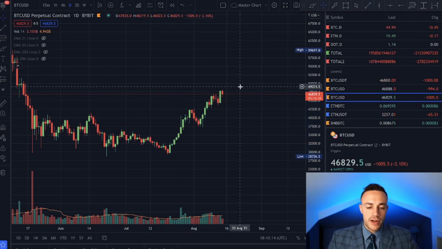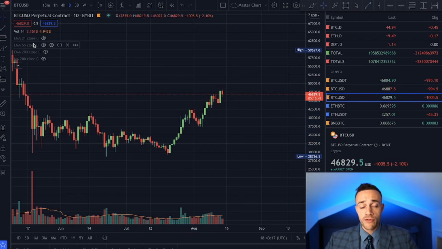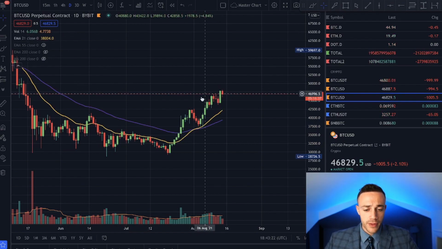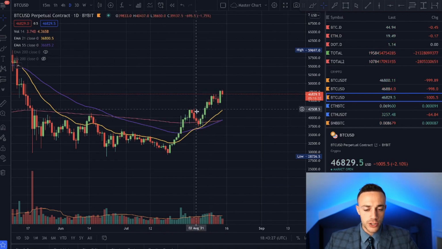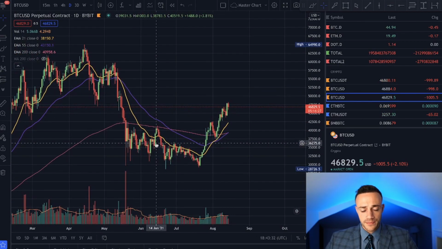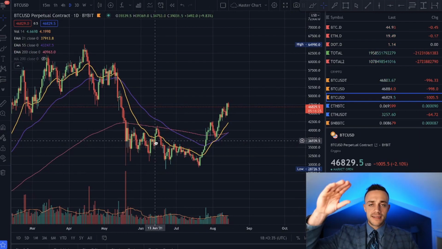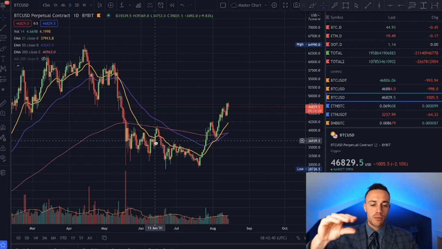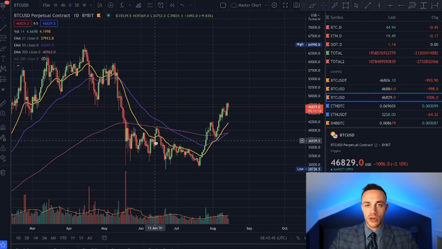And one really simple way that I use to identify the trend is to use moving averages. I use EMAs. So I have the 21 EMA, the 55 EMA. So 21 is gold, 55 is purple, and then the 200 is this red line. So basically what we look for to identify the trend is to have them in descending order. You want the lowest moving average, the gold one, to be on top, you want the purple to be in the middle, and you want red on the bottom. And this signals that the average price over those number of days is going up. And that is just a very simple way to identify the trend using EMAs.